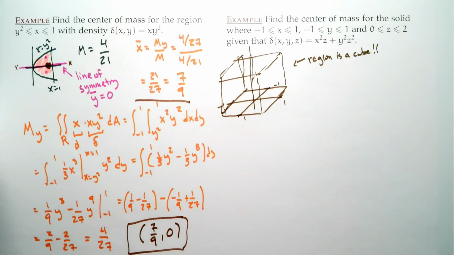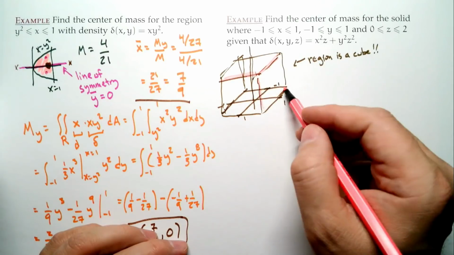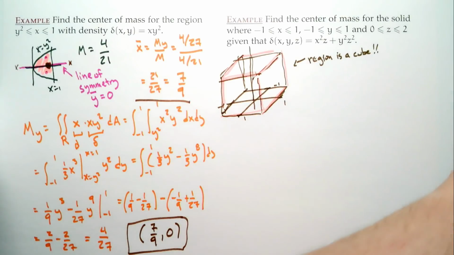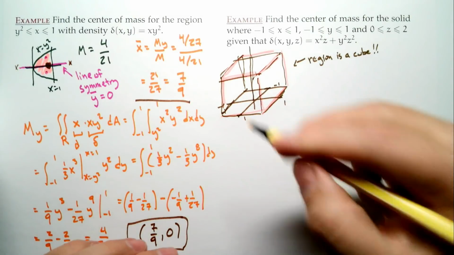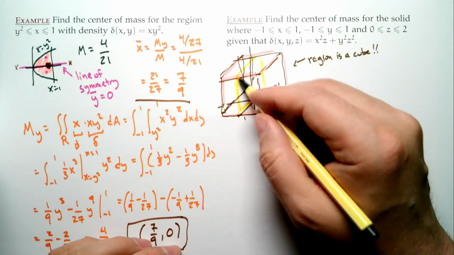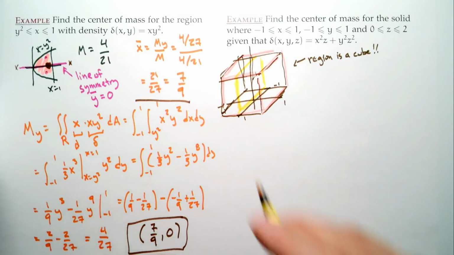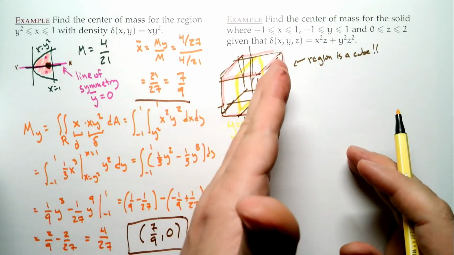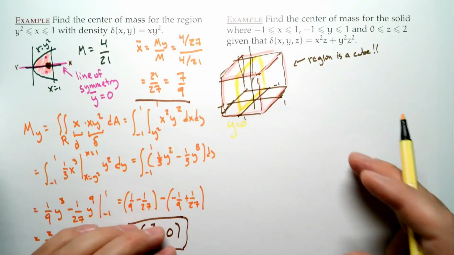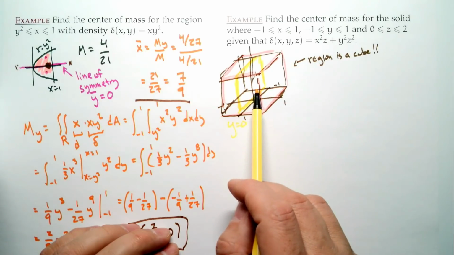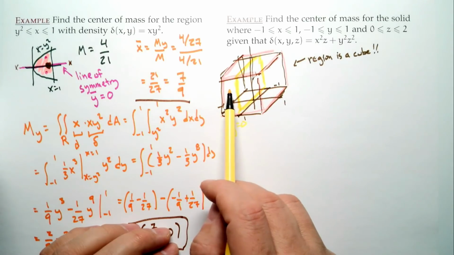So given that our region is a cube, we'd like to sit down and ask what symmetries we have. Well, there's a couple of natural, obvious symmetries to look at. So let's point some of these out. Here I'm going to look at the following one. This is a plane, and in particular, it's the plane y equals 0. If I look at this symmetry, is my region symmetric? It is, because one half of the cube flips onto the other half and vice versa. Now the question is, what happens to my density if I flip across? In other words, if I have a density here and then flip through that plane, is my density the same?